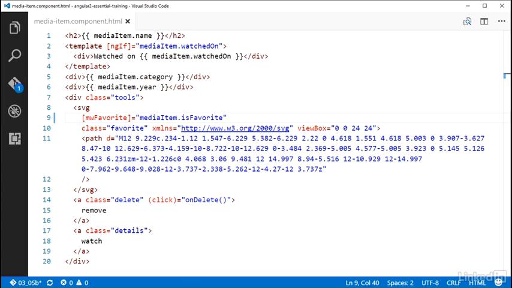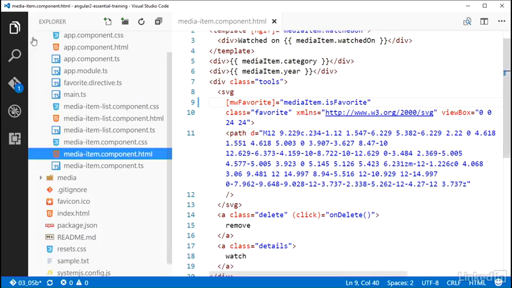Now we need to capture the value of the MW favorite property in the favorite directive. Remember from a previous lesson how data can be delivered to components via property bindings when components make use of the input decorator? And remember that a component in Angular is just a directive with a template? Well, the input decorator can be used on a directive class property just like on a component class property. The component is a directive concept is key and makes working with both much easier when you reflect upon that relationship. So let's switch over to the favorite.directive.ts file.